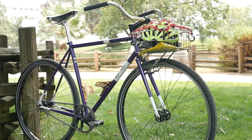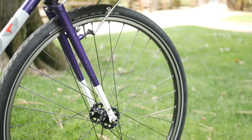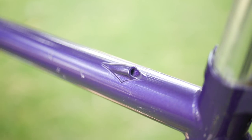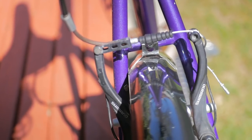One of the biggest pros for me about the Nature Boy, and one of the reasons I bought it in the first place, is just look at it — look how cool it is. I couldn't resist the sparkly purple paint job, the Hennepin Bridge dropouts, the straight blade tapered fork legs. It has great attention to detail and your creature comforts: dual water bottle bosses, internal cable routing for the rear brake which really cleans up the frame set and keeps the cable away from dirt and debris. You can run either V-brakes or cantis, but if you are running cantis, you'll need to get some adapters that don't come with the frame set.